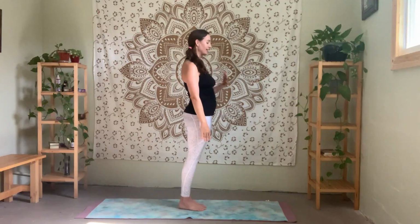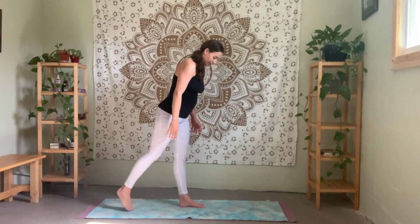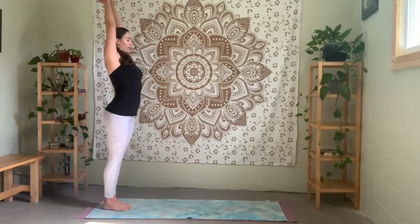Heart rate is up here. And keep it going for one more posture with balancing stick. Stepping back to the back of the mat, feet together. Inhale, bring the arms up. Palms together, interlock fingers, release index fingers, cross your thumbs, chest up.